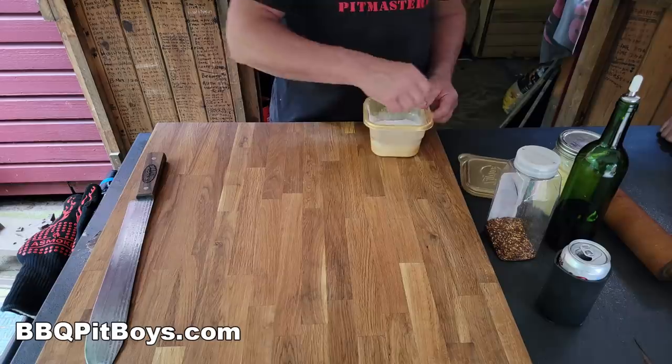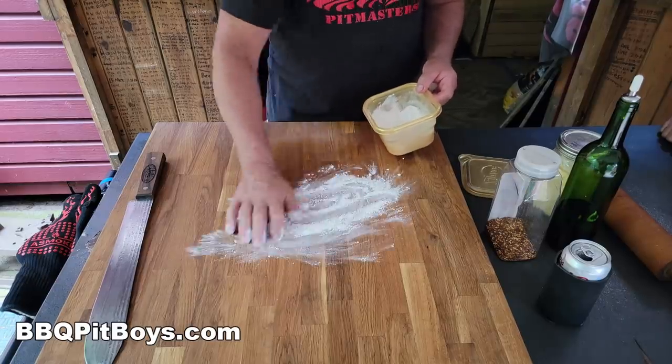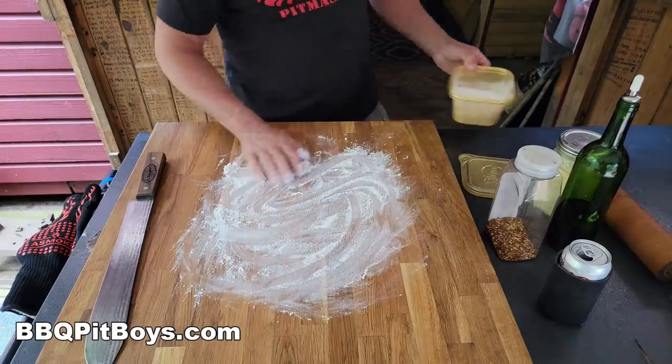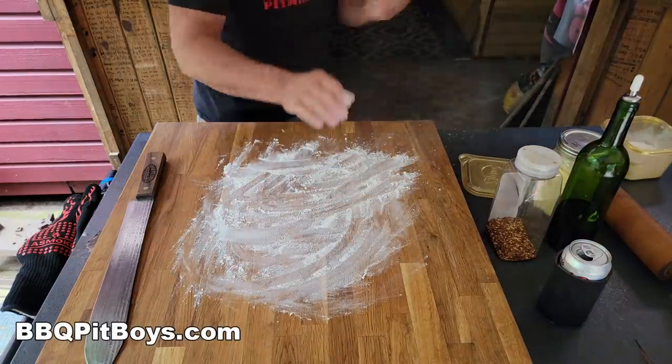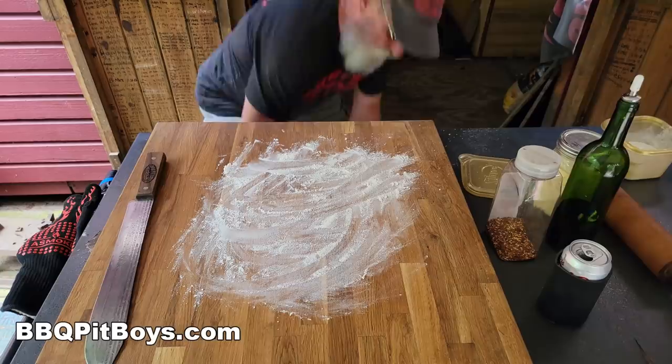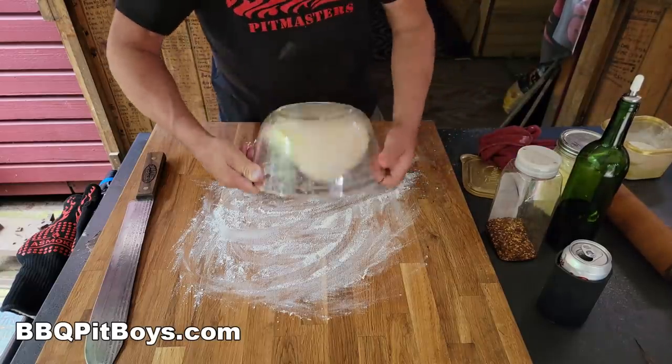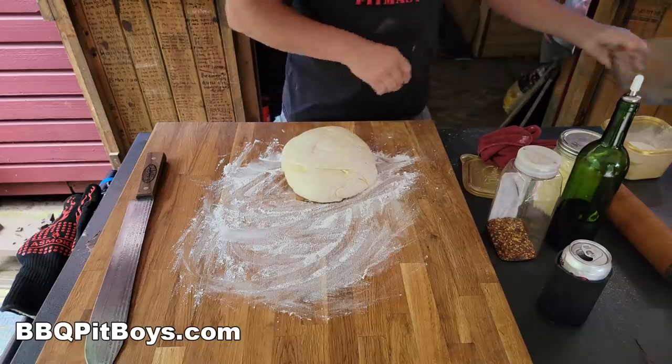Today we're cooking up a pepperoni pizza at the pit, and it's easy to do. All right, this is a real old traditional pizza. This is not the fast food pizza that you see being sold everywhere, right? They try to tell us it's pizza, but it's not. We know better. All right, so this is how we get started.